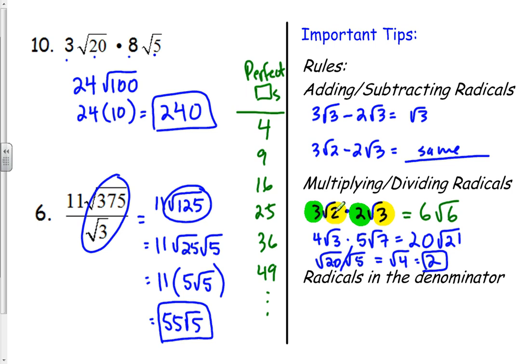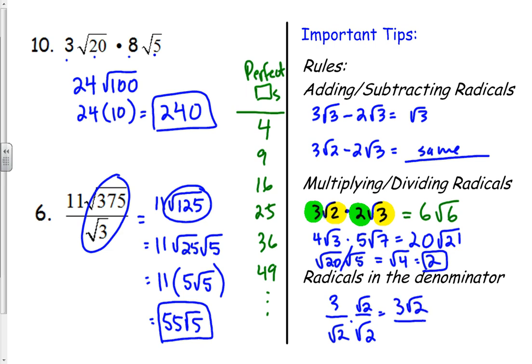Okay? The last little rule that comes up, and it's going to come up on some of the other problems, not so much on these problems, is when you have a radical in the denominator, for instance, if I have like 3 over root 2. All right, radicals in the denominator are not typically thought to be acceptable in math for whatever reason. So you want to get rid of those by multiplying top and bottom by that radical. What that does, 3 times root 2 is 3 root 2.